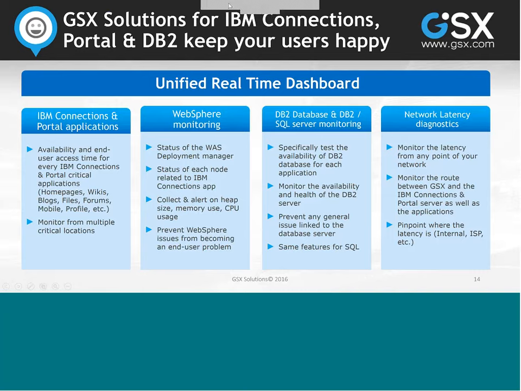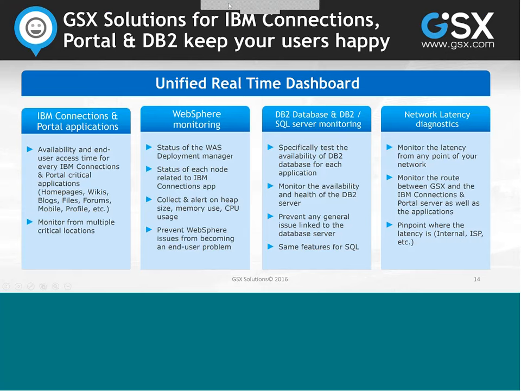GSX Monitor provides you with a unified dashboard, as you have seen, that displays the health and performance of the infrastructure, and tests the availability and performance of the applications themselves from multiple locations if you want to. And more than availability, it also performs, as we have seen, network diagnostics of latency between user and application server. You can then troubleshoot any internal or external network issue.